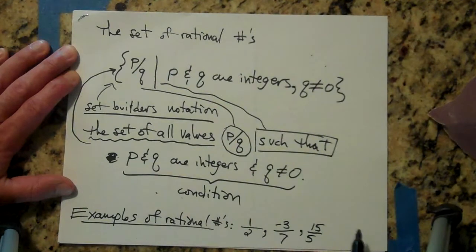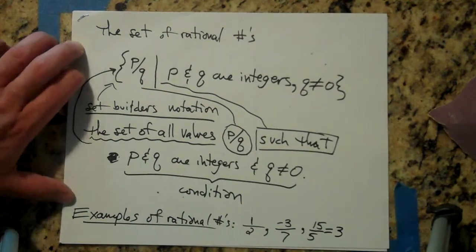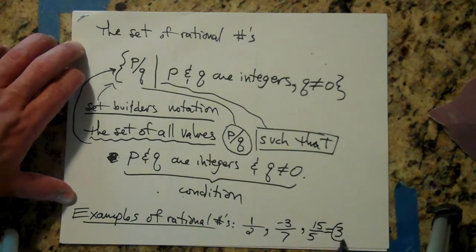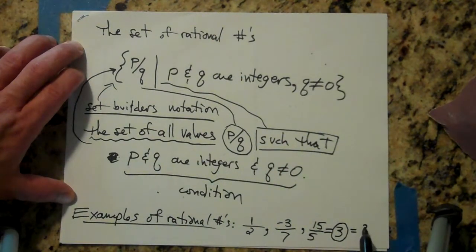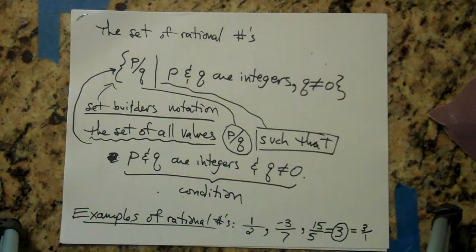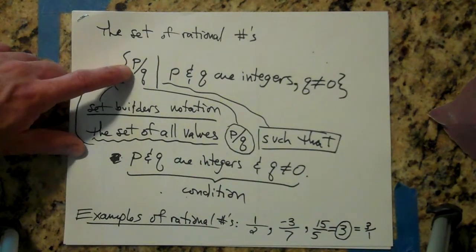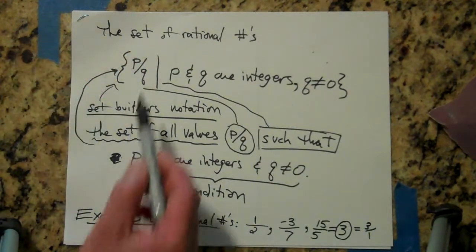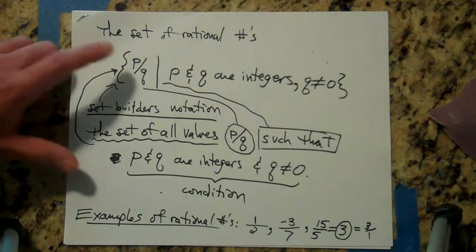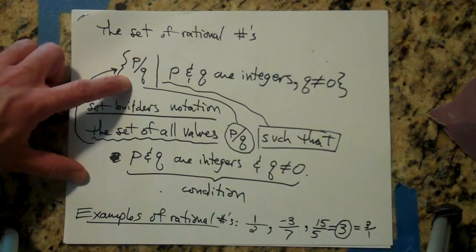However, we have to be cognizant of the fact that 15 divided by 5, or 15 over 5, is just 3 after all. So that means that the number 3 is a rational number. We can also write the number 3 as 3 over 1 if we like, which would go with a straight connection towards this sort of P over Q situation up here. All right?